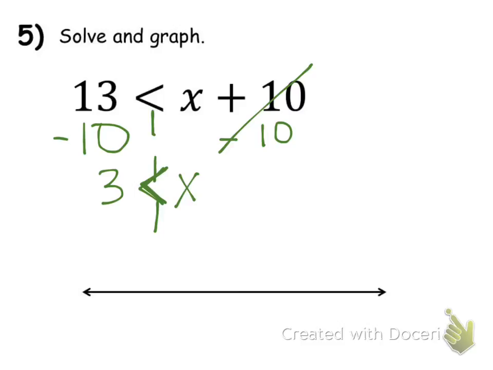So normally we'd be done at this step, right? But I told you I always want what in the front. Before we even graph, what do you need to write in the front? The x. I don't want the 3 in the front. I want the x in the front. We always write this as x less than, greater than, less than or equal to, greater than or equal to, a number. Okay, we need the x part in the front. So I'm going to switch the order here. I'm going to write the x in the front. I'm going to write the 3 in the back.